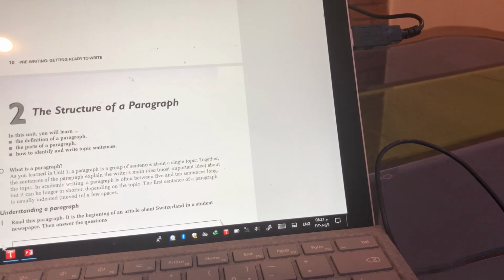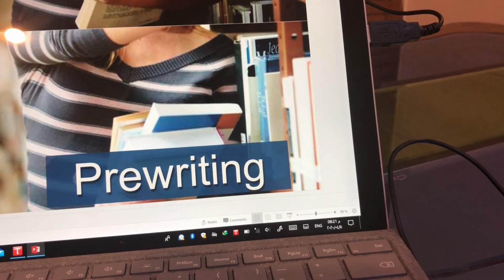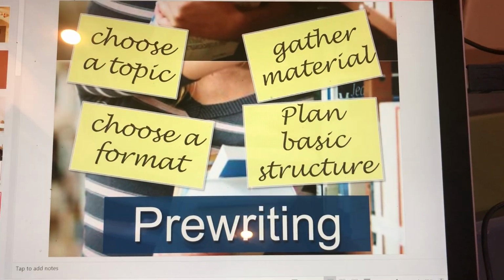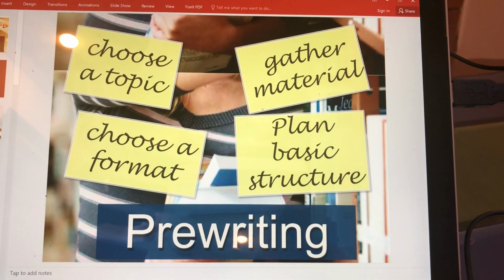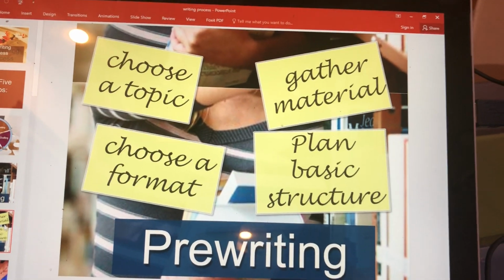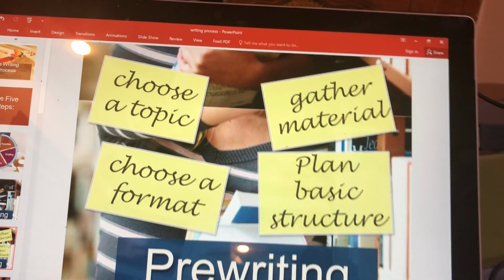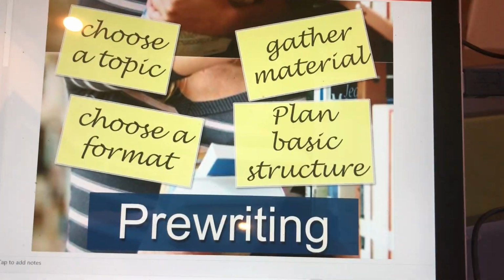And of course here, for pre-writing, you need, as I said, to choose a topic. And sometimes, and actually most of the time, you might not have the option to choose the topic. But even so, every topic is like an umbrella, and there are many different areas that you need to talk about.